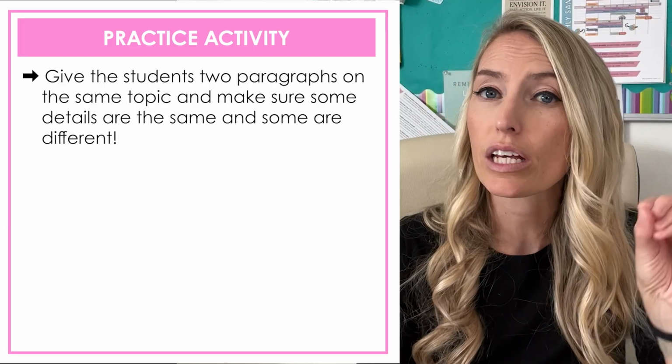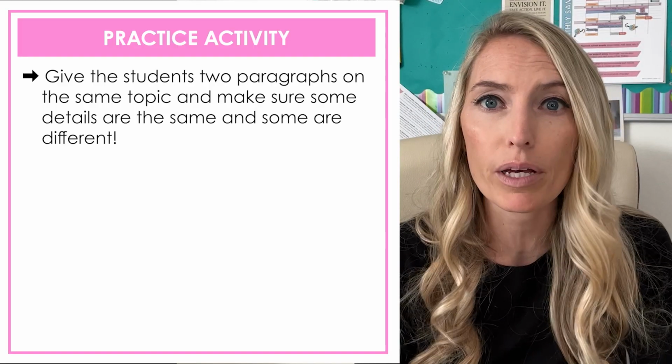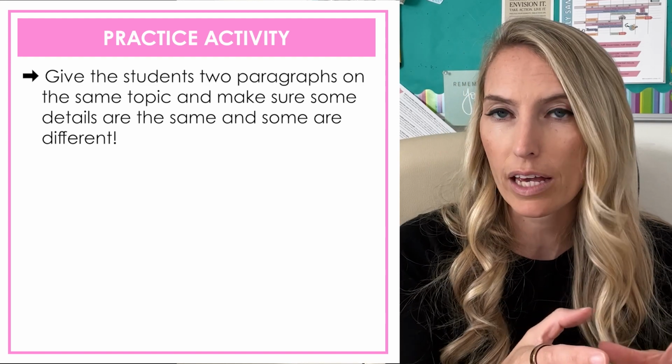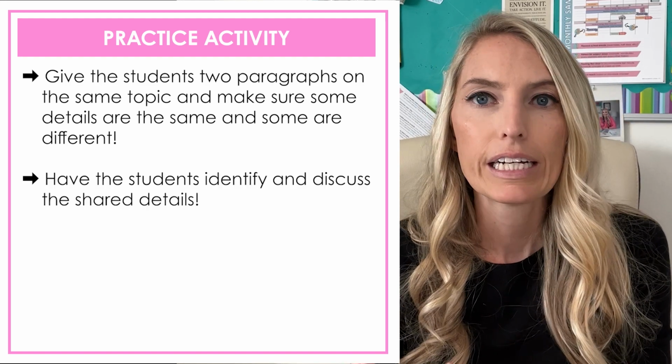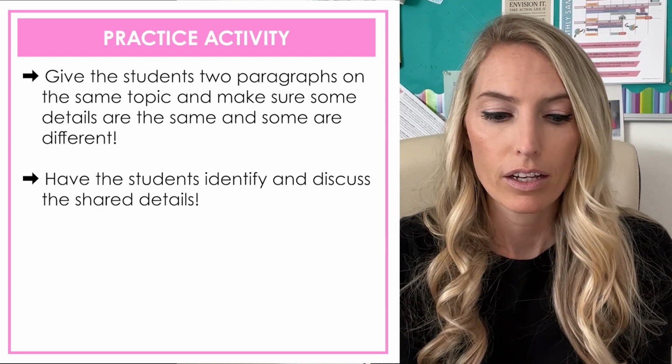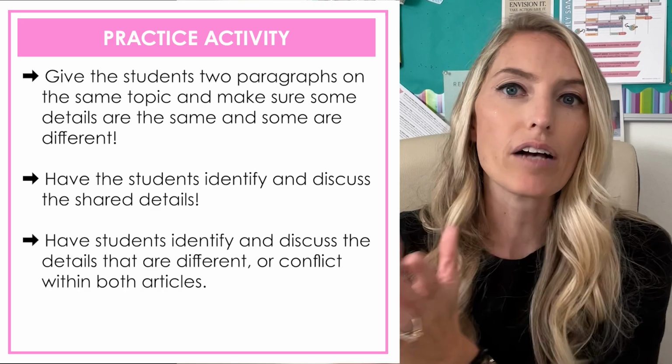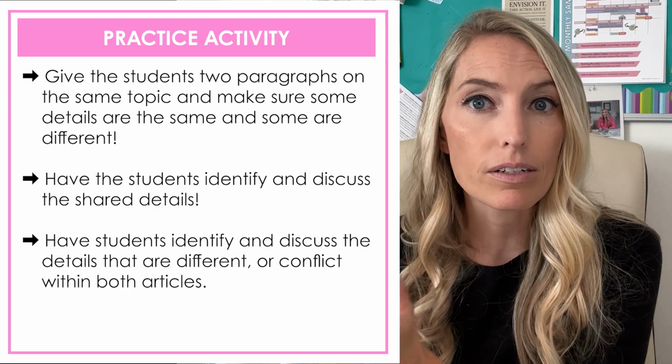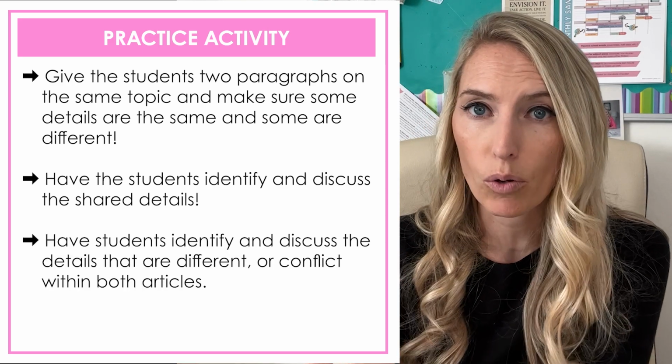So what you can do is you can give students 2 paragraphs on the same topic and make sure that some details are the same and that some details are different. And then you can have students identify and discuss the details that are shared. Now, after you discuss those, you want to have students identify and discuss the details that are different, right? Or that conflict within both articles.